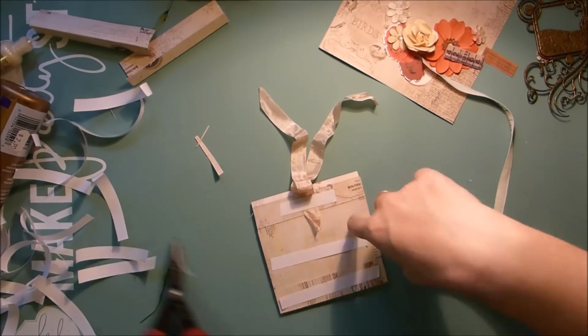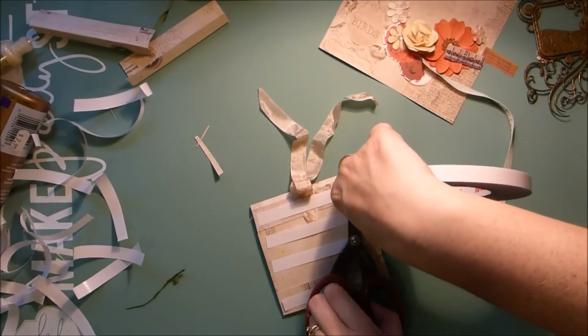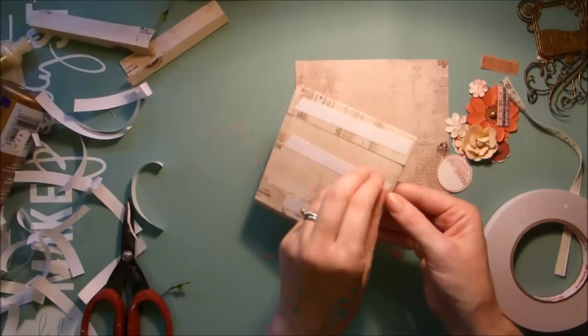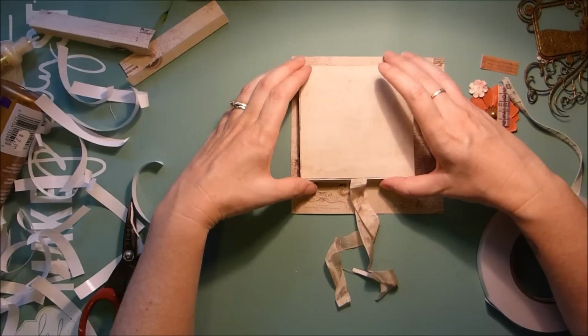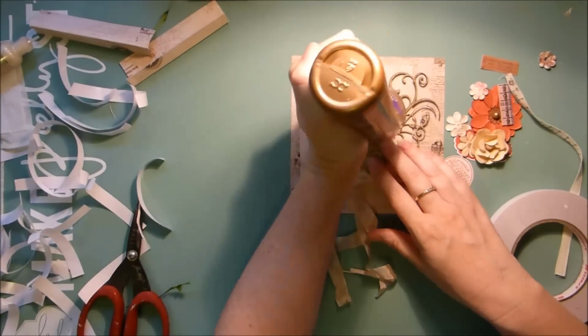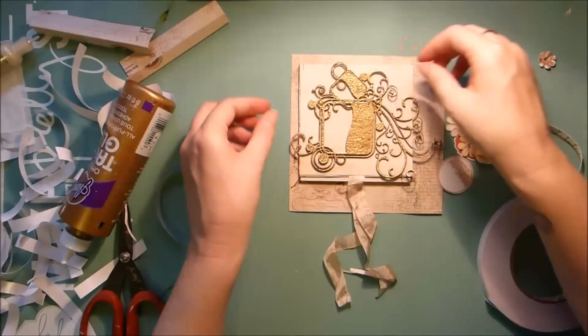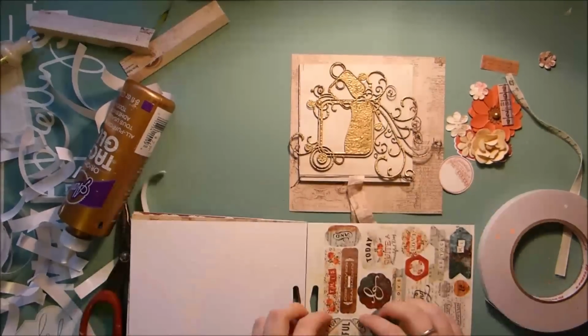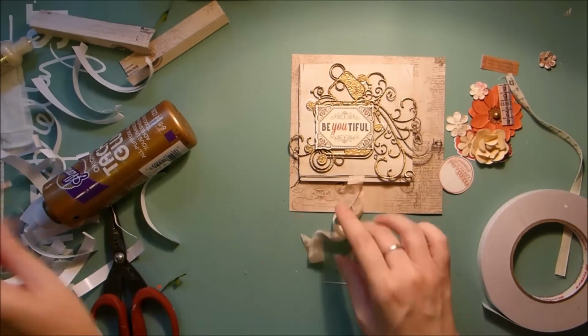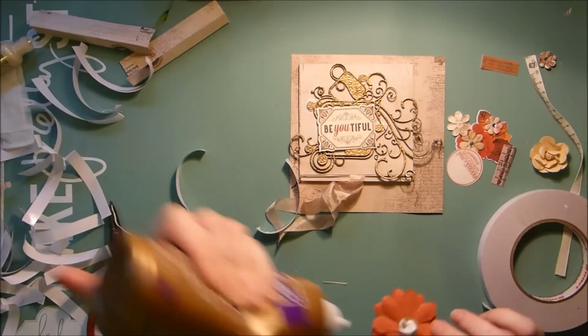So what I've done is I've just again stuck that little bit of ribbon on the back, and that means I can tie it up once the book's closed, and just stick that on my page. So this is the bit of the chipboard from the Embellishment add-on kit this month that fit perfectly on top of there, and I've just taken one of the little stickers that come in the back of that 6x6 album to stick on top.